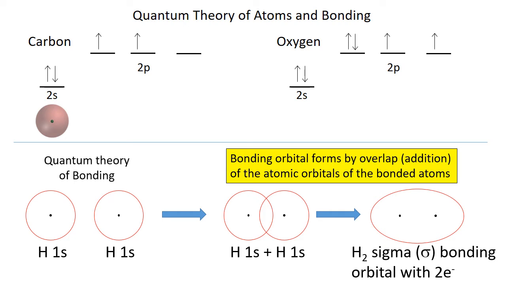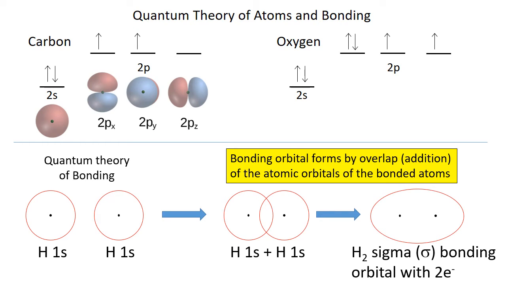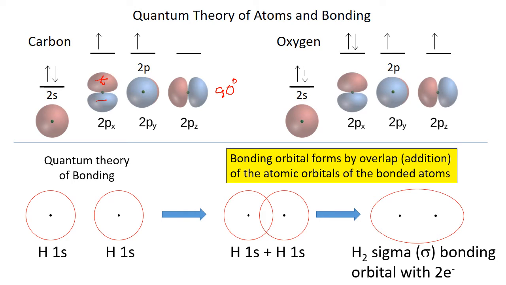We also know from quantum theory the shapes of these orbitals. The carbon 2s orbital is spherical. The carbon 2p orbitals are a pair of lobes. And remember that the carbon p orbitals have a plus orientation on one side and a minus orientation on the other, with a node right at the nucleus in the center, so the wave function changes sign. Each of our 2p orbitals is oriented along the axes x, y, and z, so they will be at 90 degrees to one another. The same is true in oxygen, so the orbitals are the same. The only difference between carbon and oxygen then is the number of electrons.